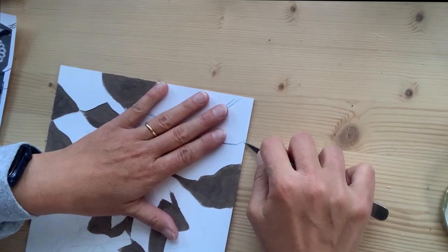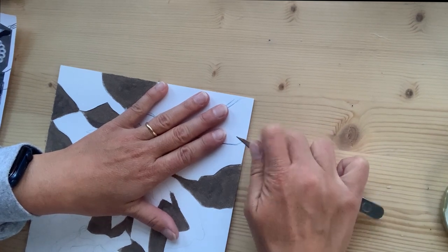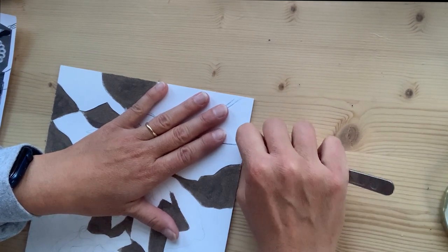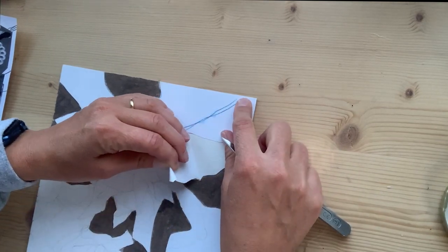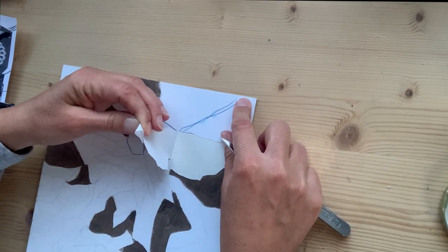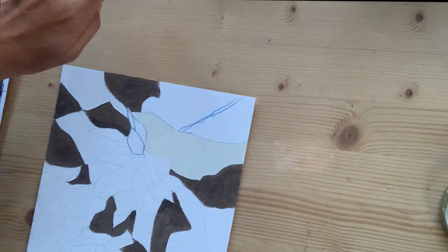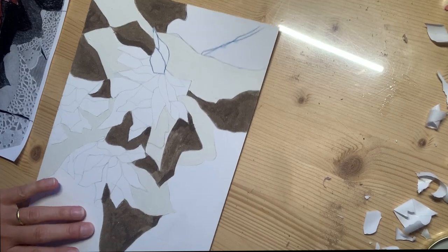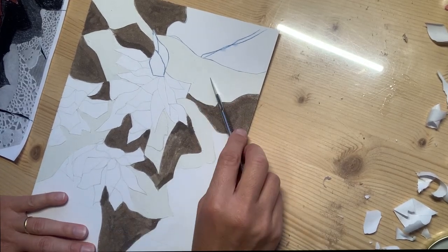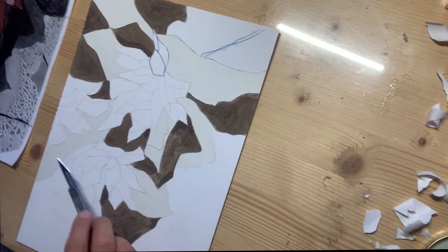So I'm just going to peel off the upper layer, not as deep as the... So I'm just peeling off. There we go. And I'm going to do that with the rest. All right, so I've peeled off, as you can see, all the grey areas.